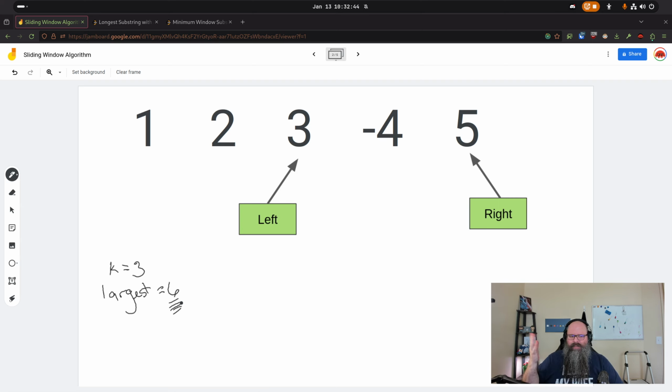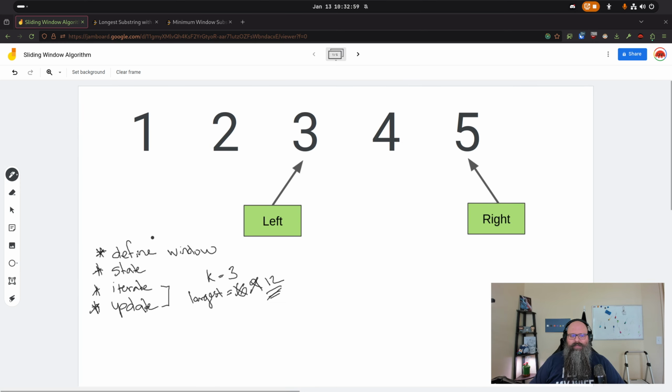Pretty simple problem. But you can see how, as we know we have to go through the array, we can just track going up and down the list and doing these things we've talked about. What is our window size? We know it's always going to be k equals 3 or whatever they give us. What is our state? We're tracking the largest. How are we iterating? Again, we're just going to march down. And then how are we going to update? Well, if we ever find one that's the largest, we want to use that value.